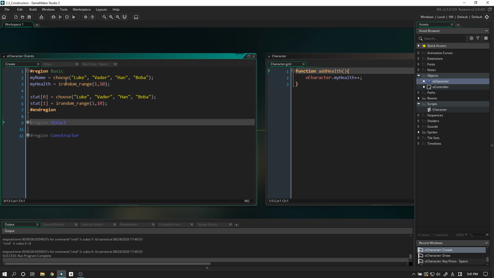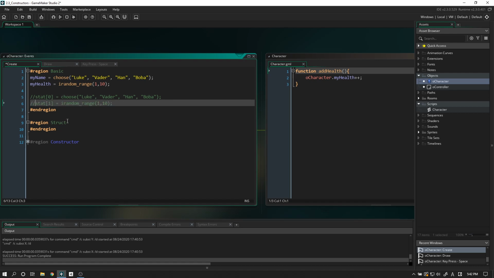The difference between these two methods and, say, using a struct is that we can basically put all of this information inside of a struct, as well as functions that are limited to only being used with a particular structure, or struct for short. Let's take a look at creating our first struct now. But before we get into that, we can just comment these two lines out since we don't need them anymore.